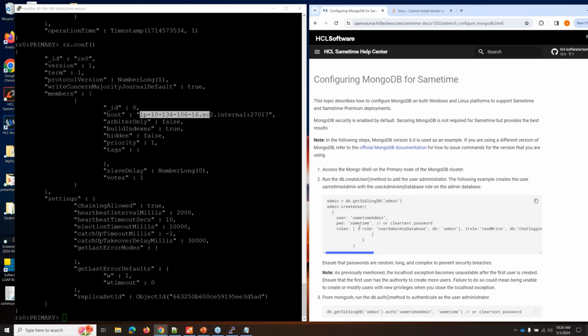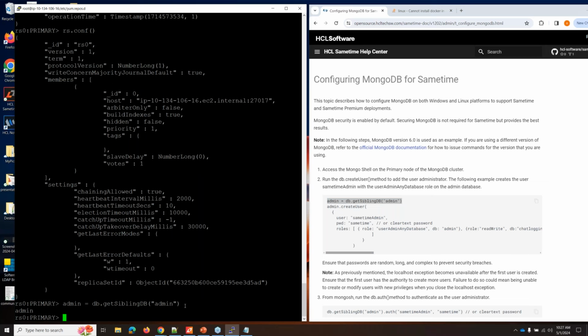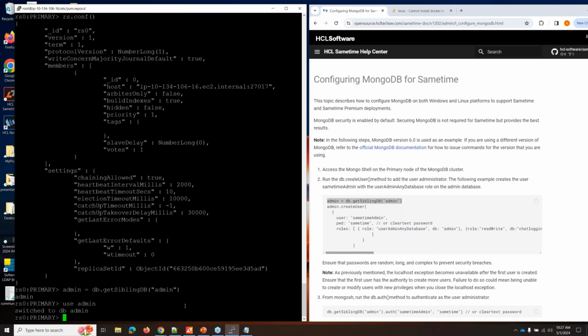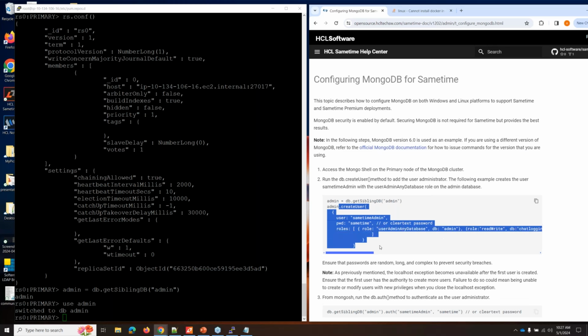And now we will create our users. Now we have a fancy little command here, admin = db.getSiblingDB('admin'), or you can simply type use admin. In Mongo, anytime you type use and a database name, it automatically puts you in the context of that particular database.